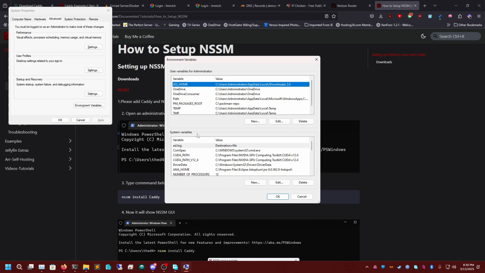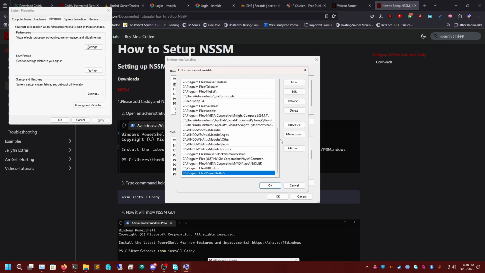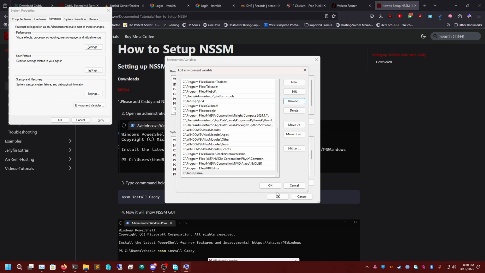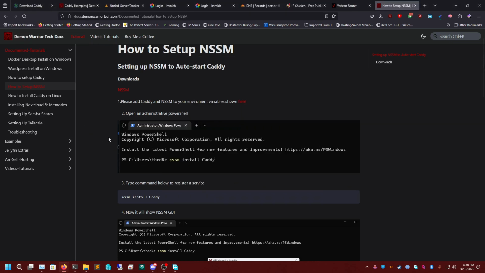And we're going to go to the second, system variables, and go down to path, and we're going to click on the bottom, and click browse, and go to this PC, see where we put our NSSM, which is in tools. We named it NSSM2, and click OK, and OK, and OK again, and OK again.